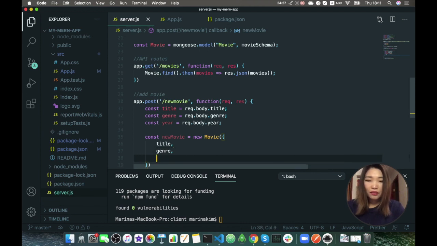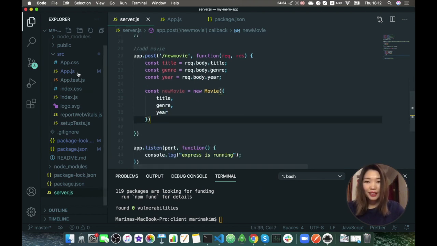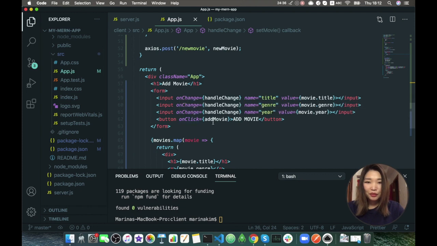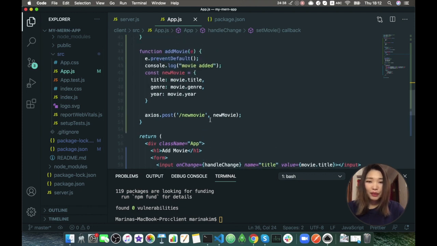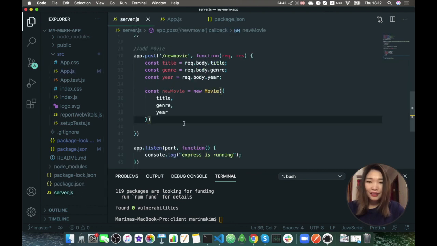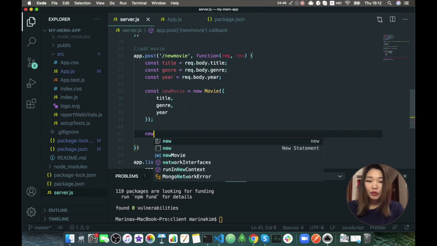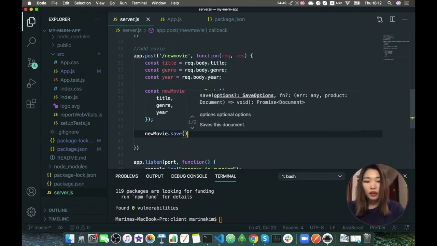I'm not sure even if I spelled genre correctly. Okay, so when we click that button, add movie, we are making a post request to this route and passing this new movie, and we are reconstructing this movie here, and we take this new movie and we save it in our model.